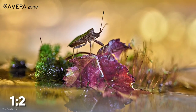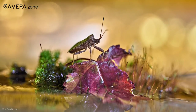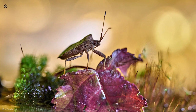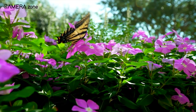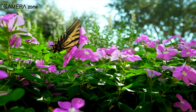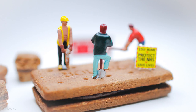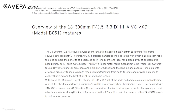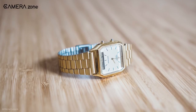It comes with a 1:2 maximum magnification ratio, which would not give you the exact macro photography feel. But you could make things in your final image a little larger with the magnification offered. The minimum working distance is about 5.9 inches, meaning you can get real close to your subject. It is not suitable if you want to click a small bug or something, but if you are using it for tiny product shooting, those close-up shots might impress you. In short, it is not a macro lens, but it can give you some level of macro photography experience.